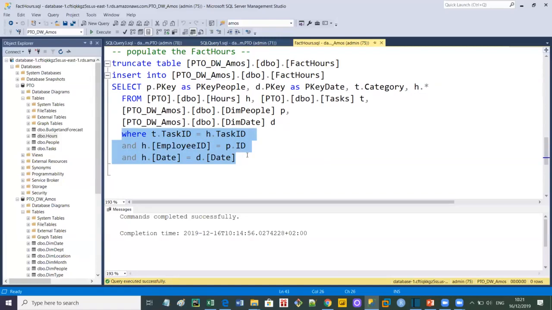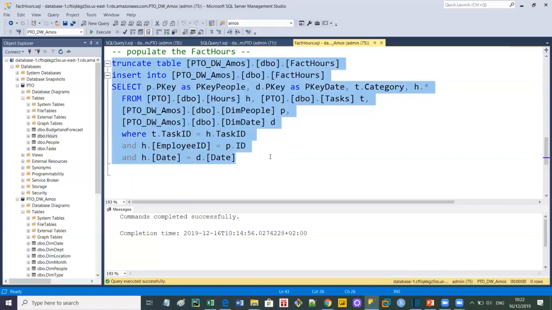After we connect between them, the select part tells me which columns I want. In this case, those are the columns that I want: the first three, and all the other columns. The star means give me all the columns in the H table. So this gave me basically all the data. When I get all the data, I can insert it into the fact table. The insert does the insert, but to make sure that the table is empty before I start entering any data into it, that's why I added the truncate.